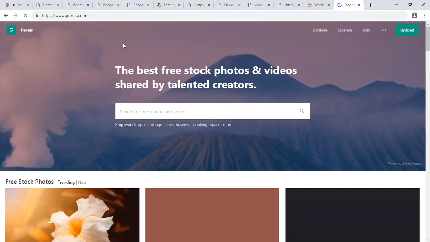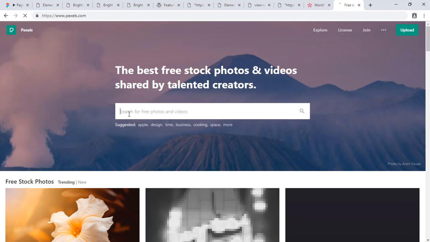I don't want it to be just plain blue. Pexels.com is a place where you could get free images that have a Creative Commons license. We could use them for free. So let me search for computers. We are a digital solution, so let's use computers.